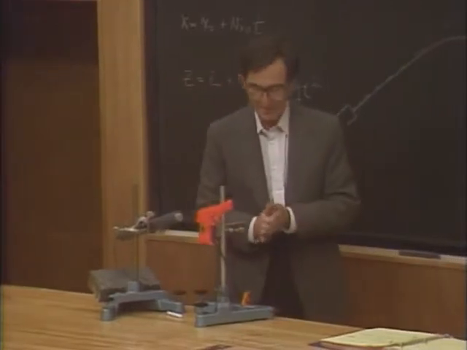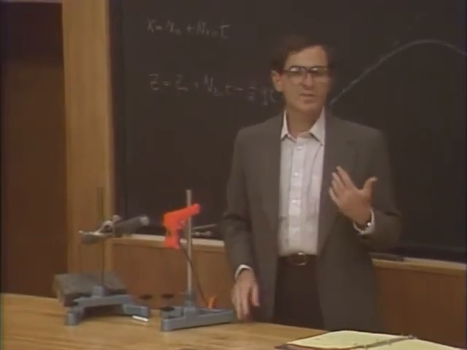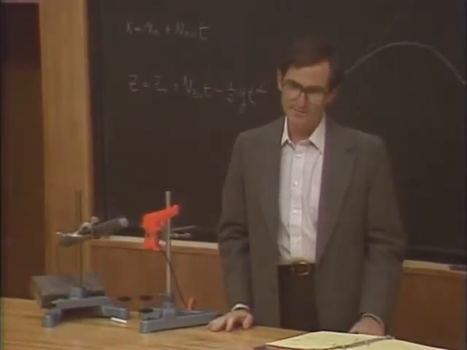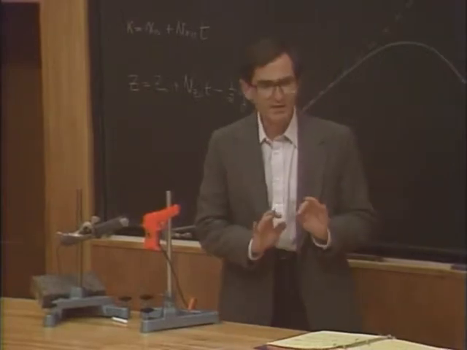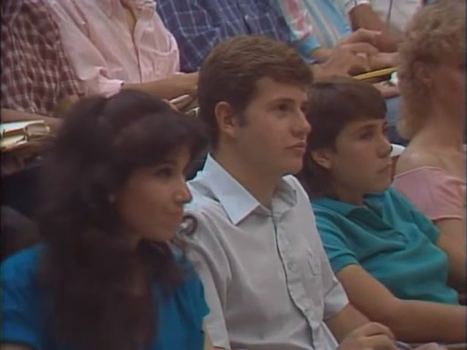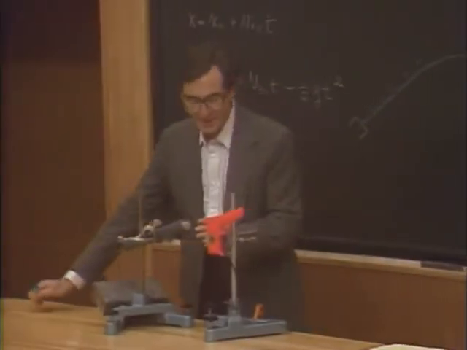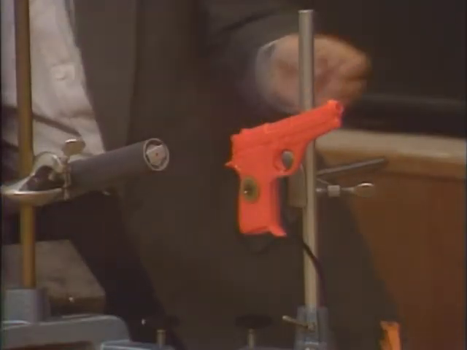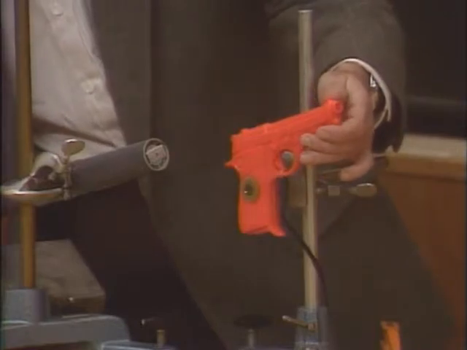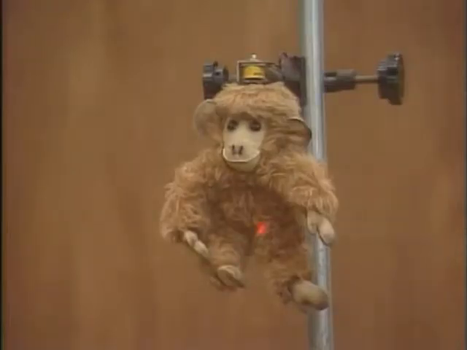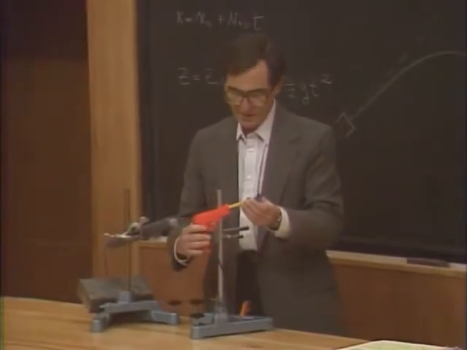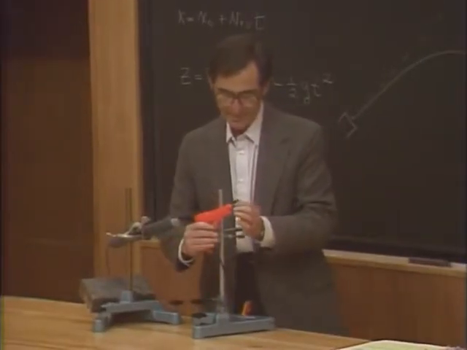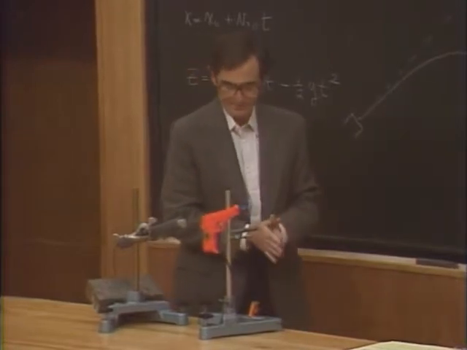Now I'm going to shoot down that monkey. Now someone is bound to ask me why I would shoot a monkey. Don't ask. This is not a course in ethics, it's a course in physics. Now you can see that the laser beam passes by the sights of the gun. There's one sight, and there's the other sight, and it hits the monkey. So the gun is aimed directly at the monkey. Now I'm going to load up my missile launcher here, and now we're ready to shoot him.